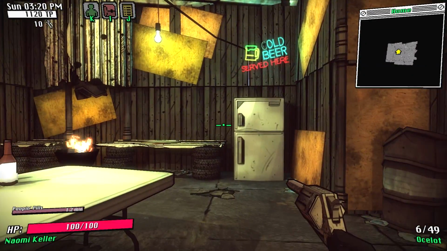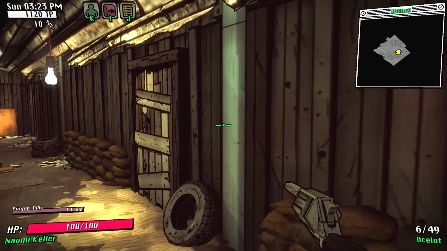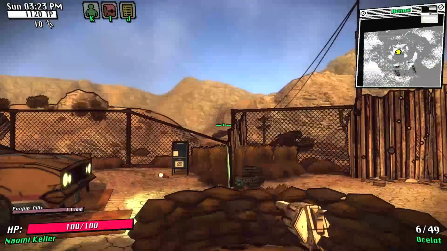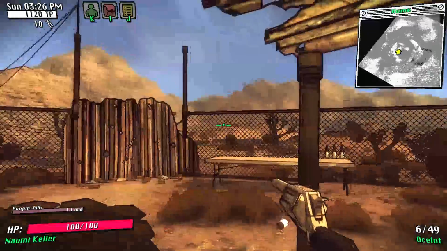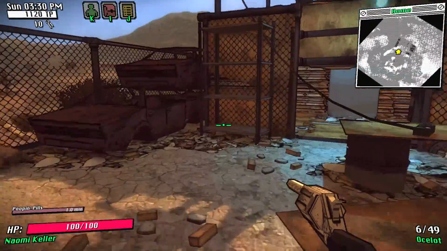Let's do this thing. Robots, where are you at? Can I build it at the workbench? No. But I can build the Master Blaster, which was something else that I was really heavily leaning towards after that last run. I'd like to have better guns that'll get things finished off. Oh, is this my RoboKit area?